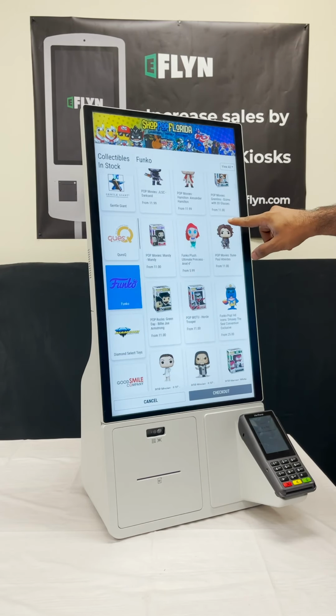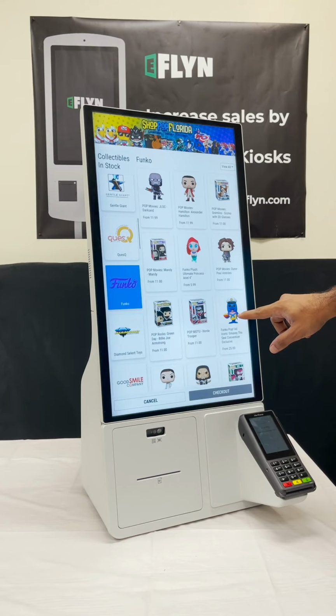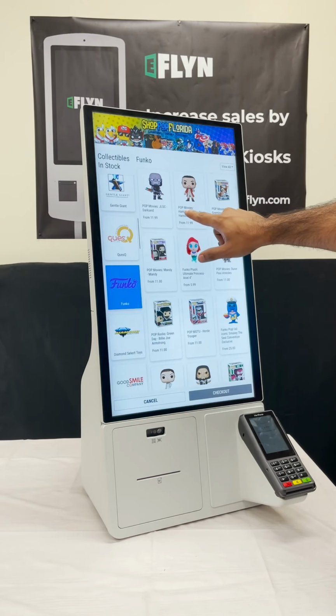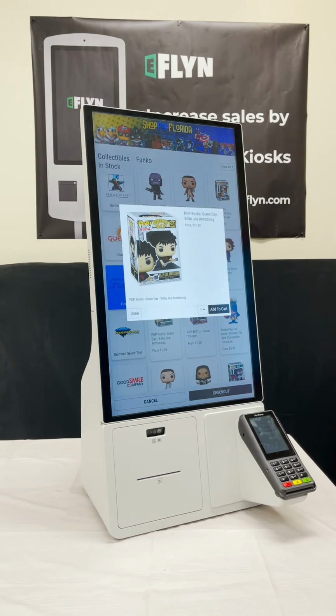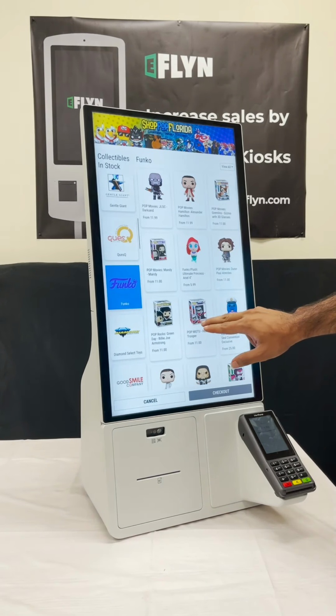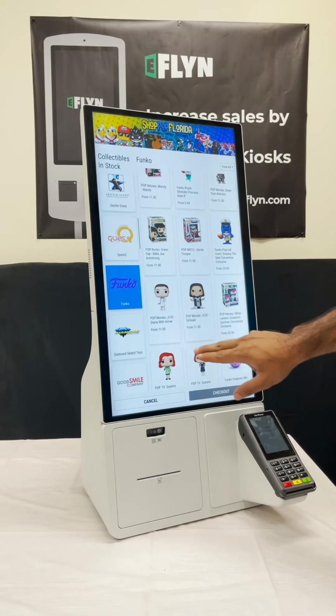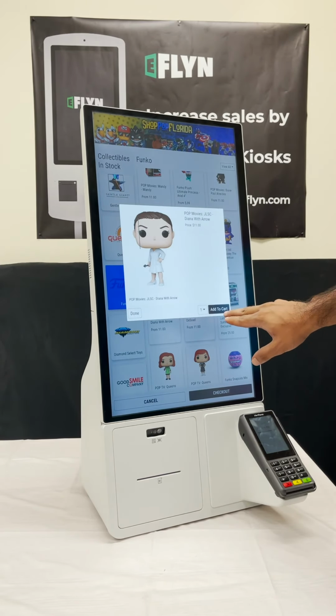So whenever we're ready to look at a product more in detail, we can simply just click on any one of these products. So let's say we click on this item right here. It's going to load that product with the most recent inventory and pricing information. So we're always using the most recent data from your Shopify account to make sure that if customers are attempting to purchase, one, we have that item available in stock, and two, we're charging them at the right price. So that's always available right here.